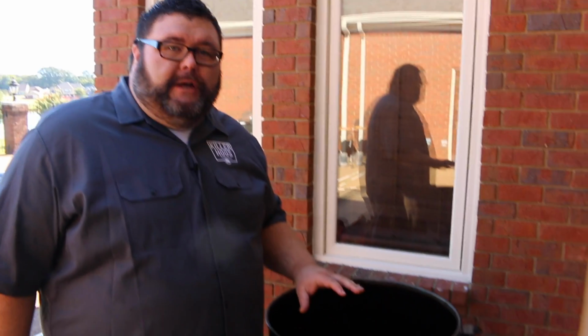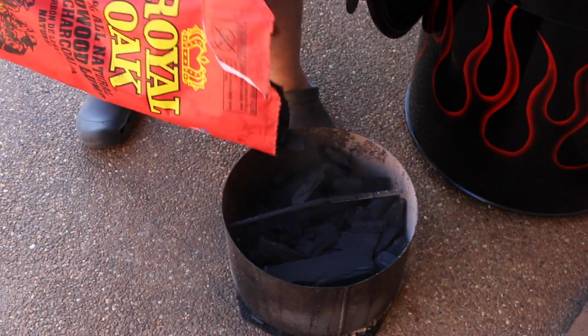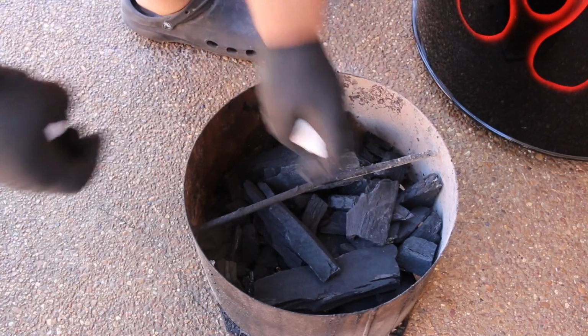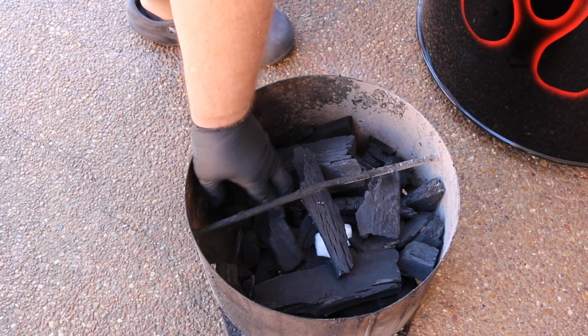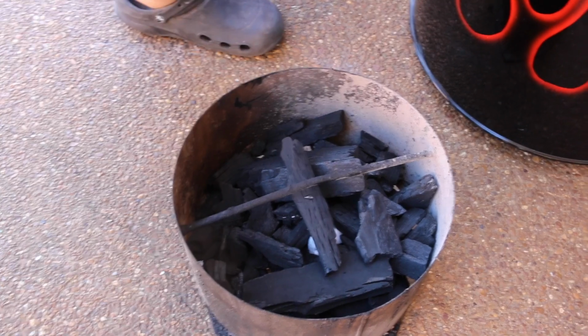First thing we're gonna do today is get the drum smoker fired up. Today I'm cooking on my Gateway drum. We're gonna start with just a clean ash pan today. I'm gonna fill it about 3/4 of the way full with some good lump charcoal. And then to start the fire, I'm gonna be using these wax cubes. We're gonna drop them right in the center and just kind of make a little depression for them to go in. I use 2 cubes to get it going.